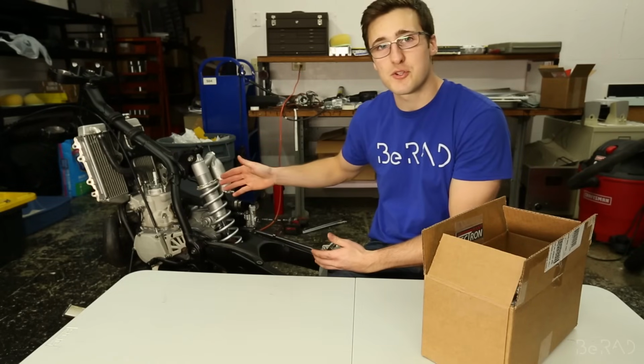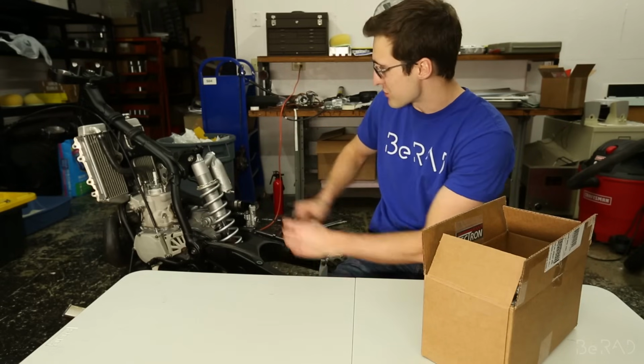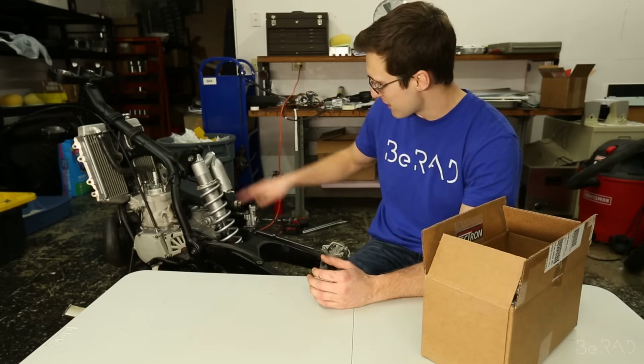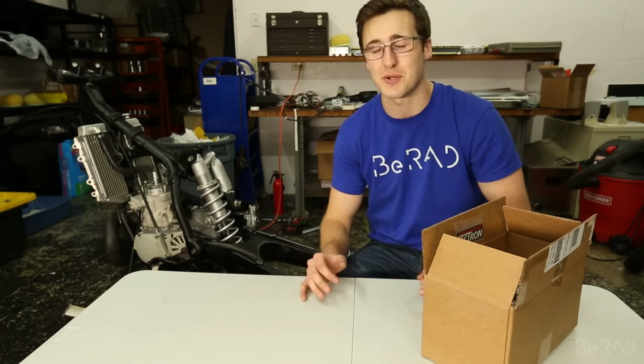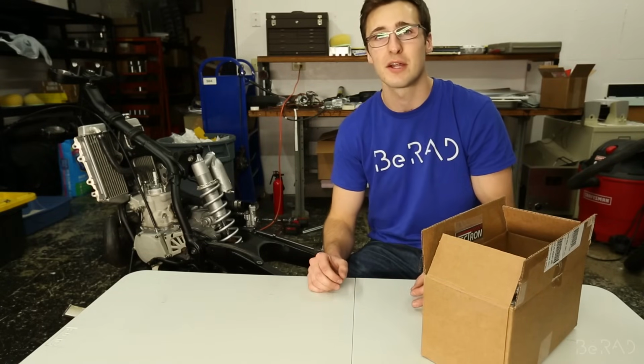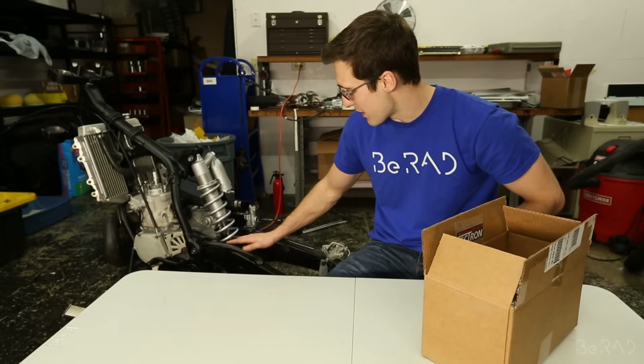We got pretty much the whole chassis put together, just got the swing arm, rear shock, rear brake, some of the controls on. The frame, swing arm, triples, everything's powder coated. It's looking so, so nice. A lot better than the shiny silver and the kind of scuffed up blue. So really excited with how that turned out.